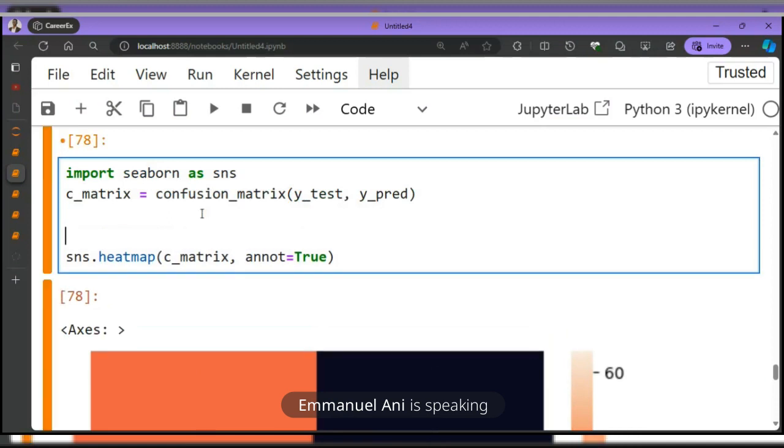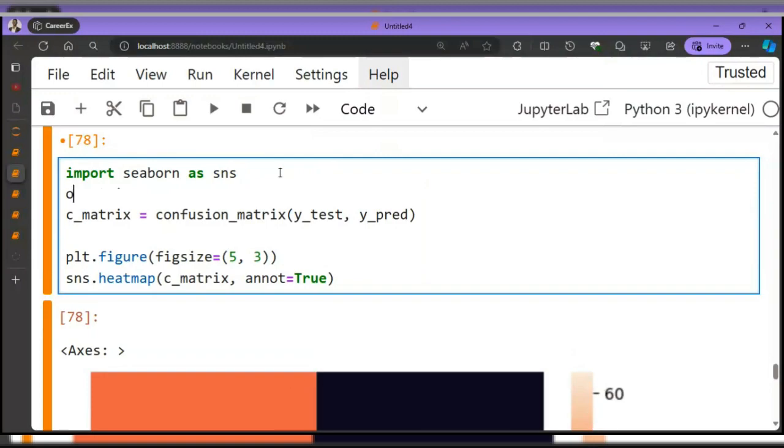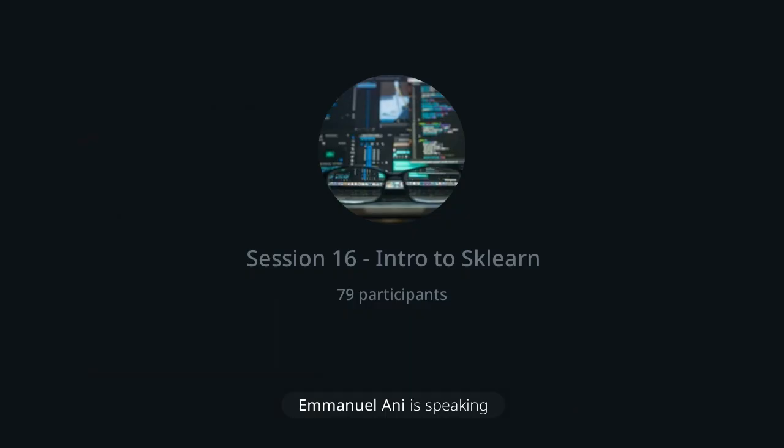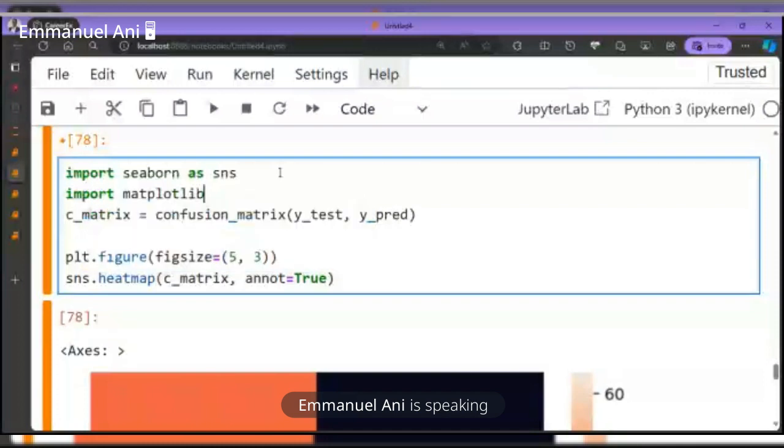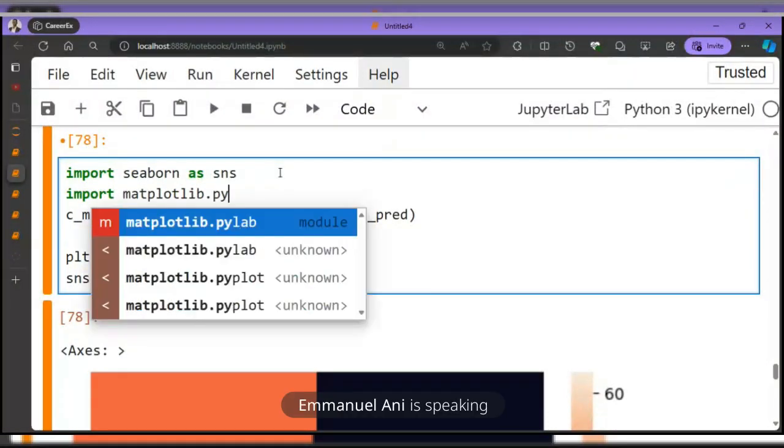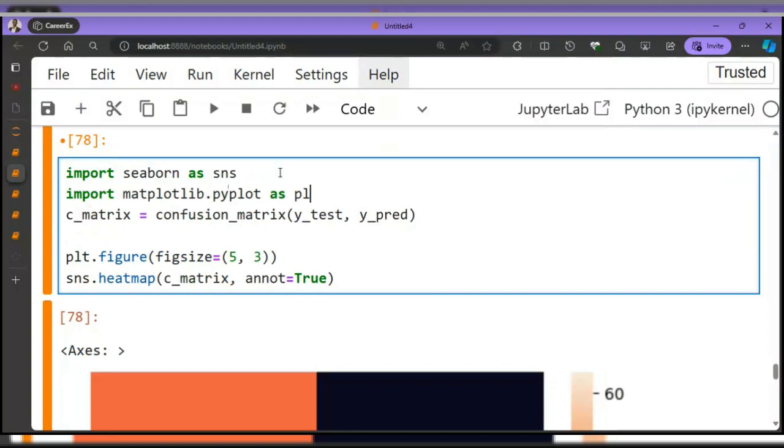So just to make sure that the thing is visible, I can just reduce the figure and say figsize equal to, let's say, 5 by 3. All right, so I have to import matplotlib.pyplot as plt.